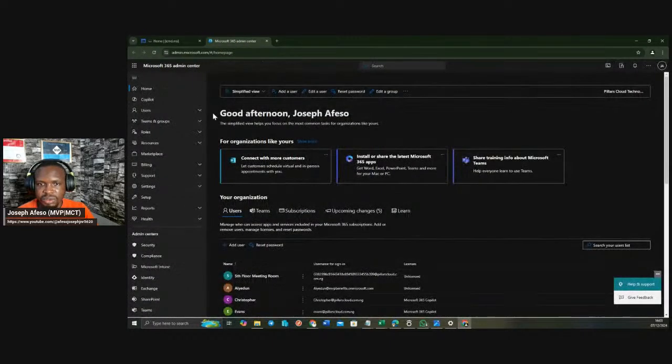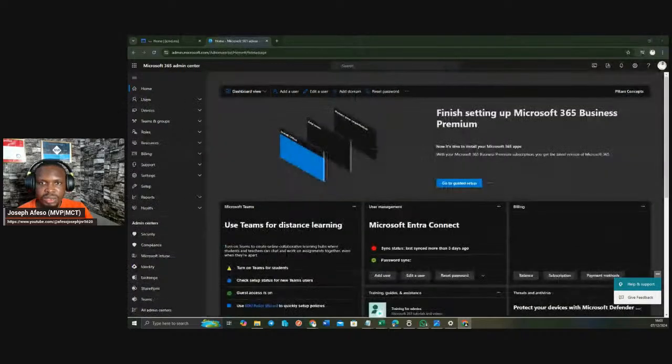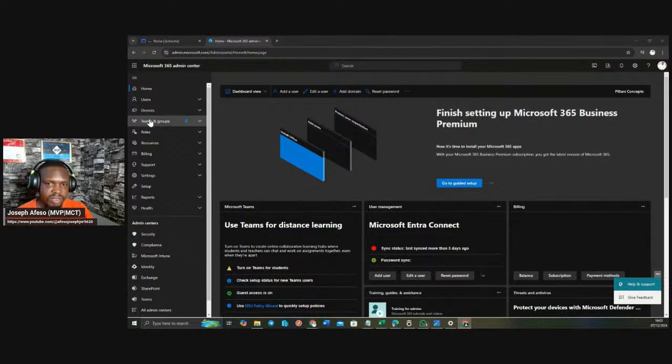You would see Copilot just above Users, after Home. But for this one, you just have Devices, and after Home is Users, after Users is Devices. This is a tenant that does not have the Copilot license inside of it.